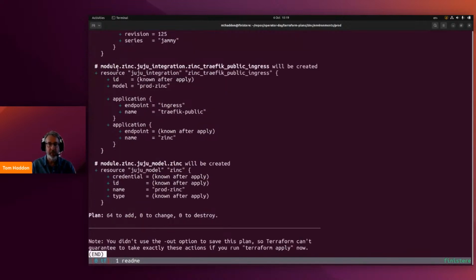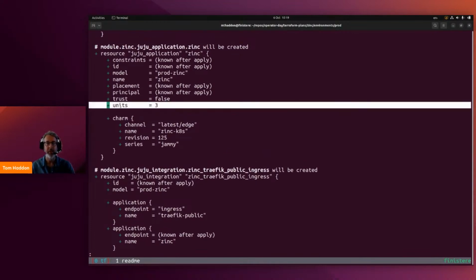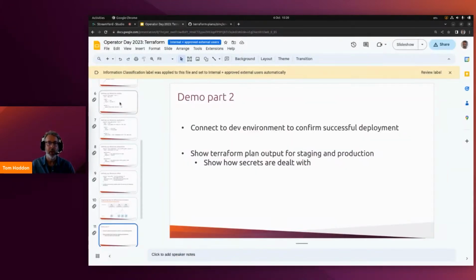Similarly, here we get a lot of resources, 64 resources. Again, we're pulling in the same number of modules for this particular deployment as we were for staging, but in this case, we've defined three units that we want to be deployed. This is a fairly trivial difference between our staging and production environments. There's just the number of units and the external host name that we want to use, but there may be many other things that we want to do, and this would just be a starting point of what things we wanted to define. Okay.